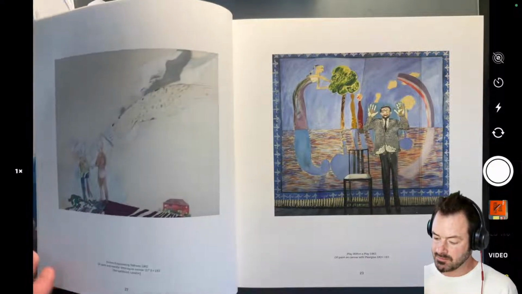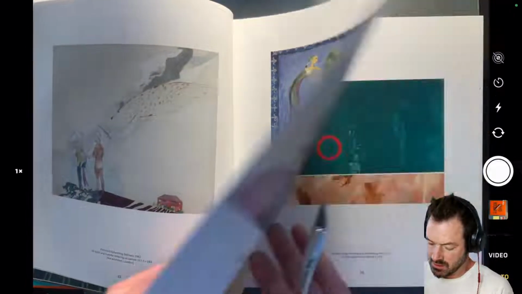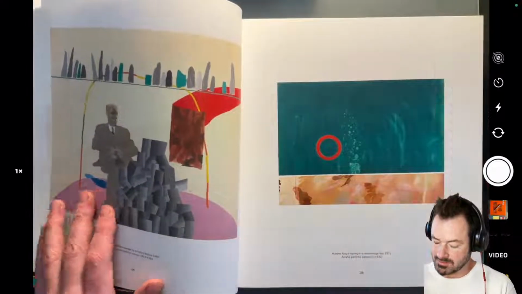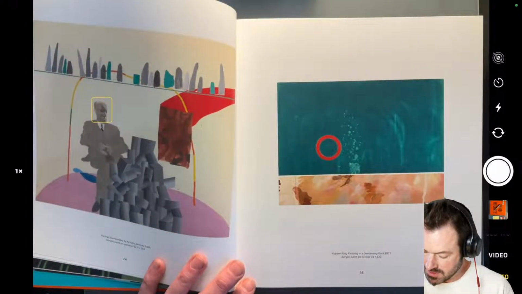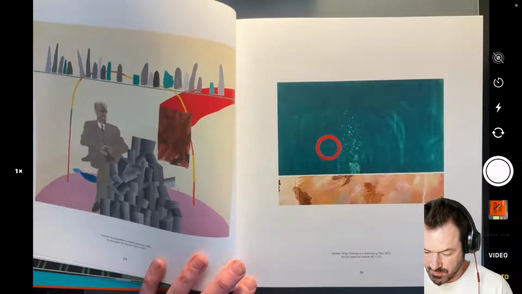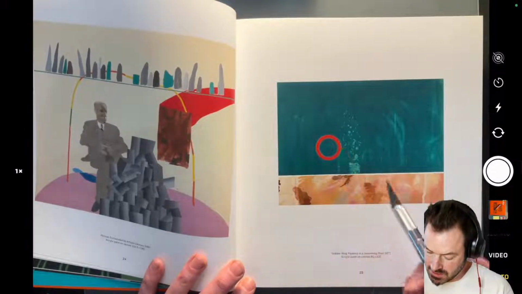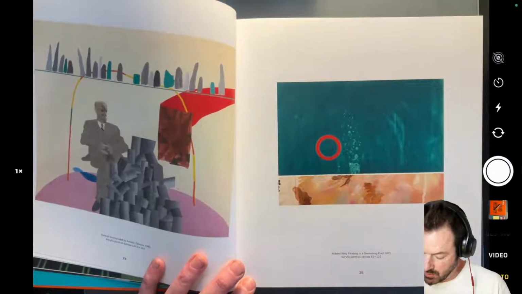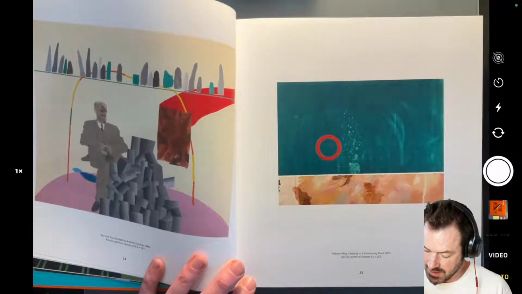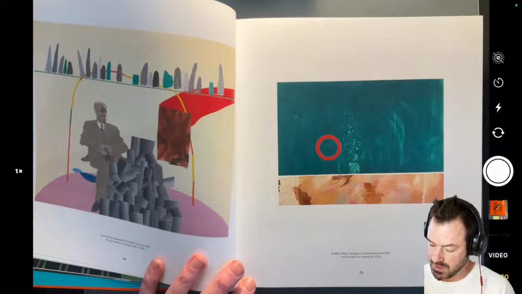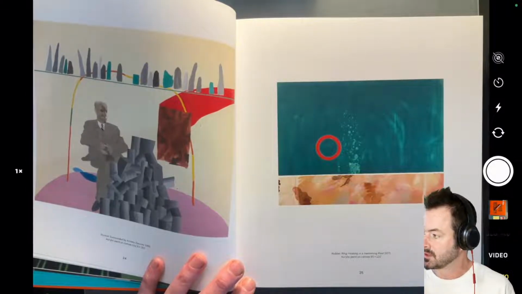Well, I'm going to get something else on record here. All right. Now, something really interesting with color. This is a rubber ring floating in a swimming pool from 1971.